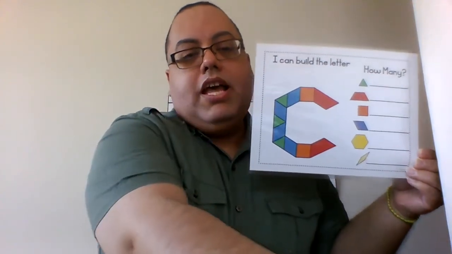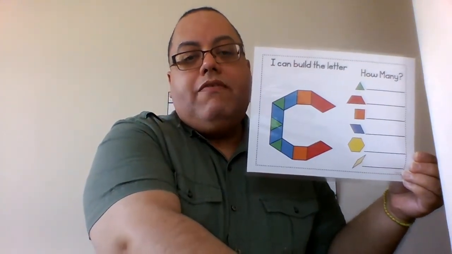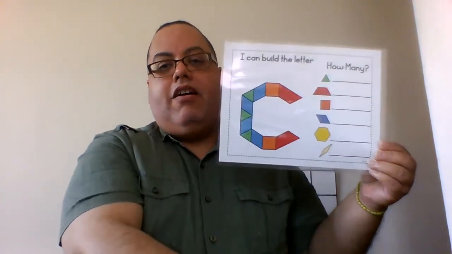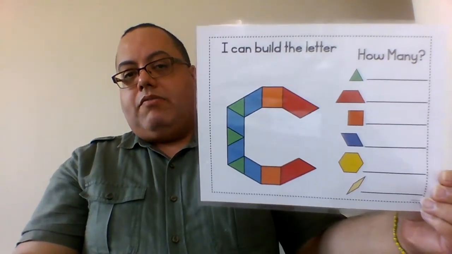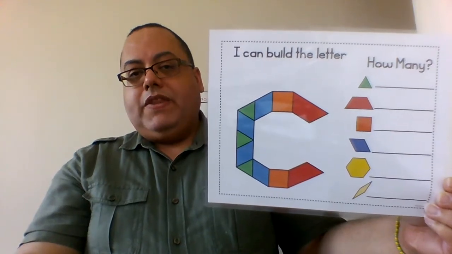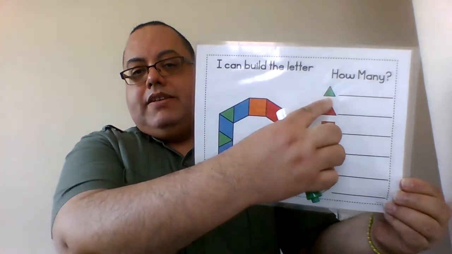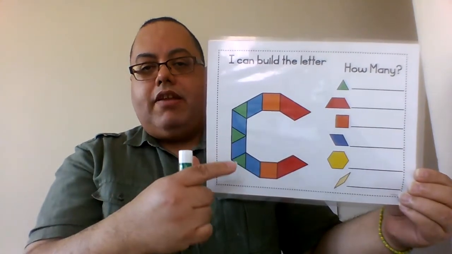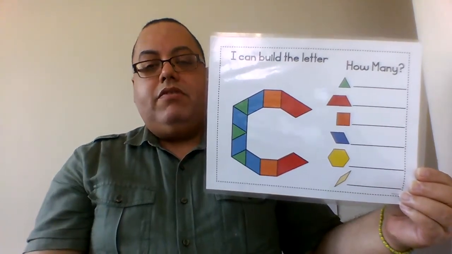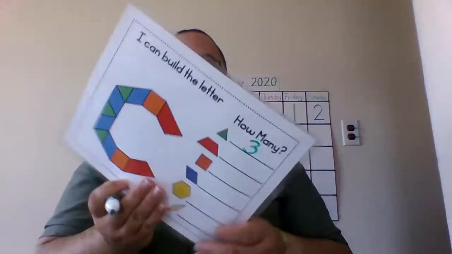So we're looking again for how many there are of each pattern block. The first one on the top is the green triangle. Find the green triangle and count how many there are. If you subitize, you should have said what? 3. So, you write the letter 3. Around and around, just like a B, that's the way to make a 3.